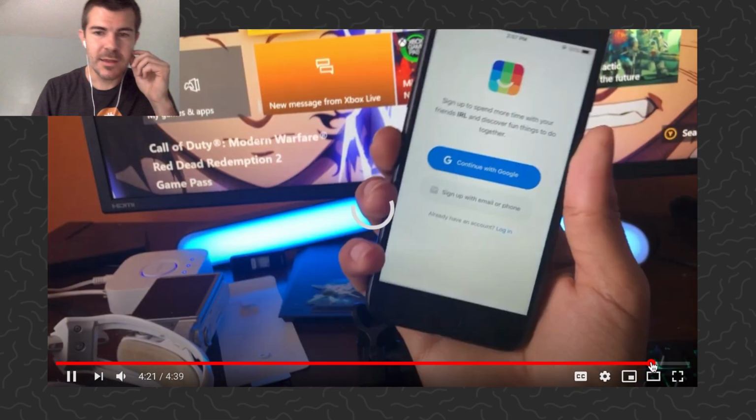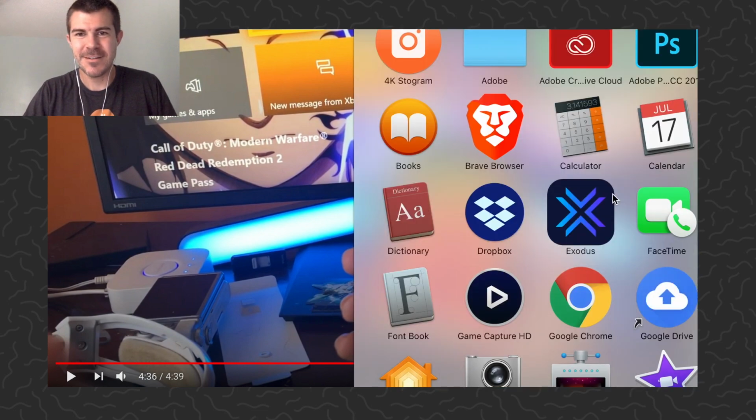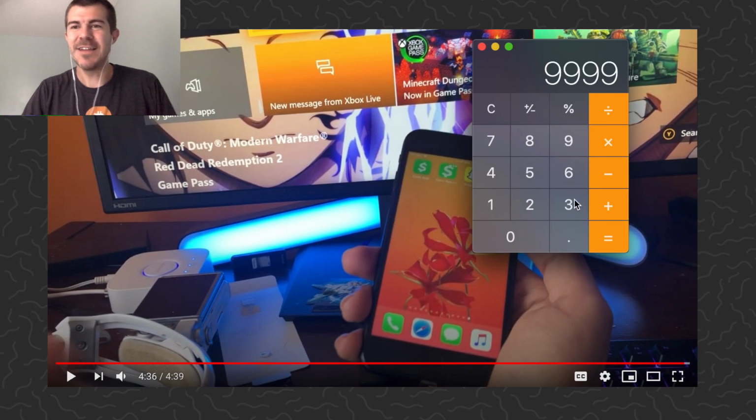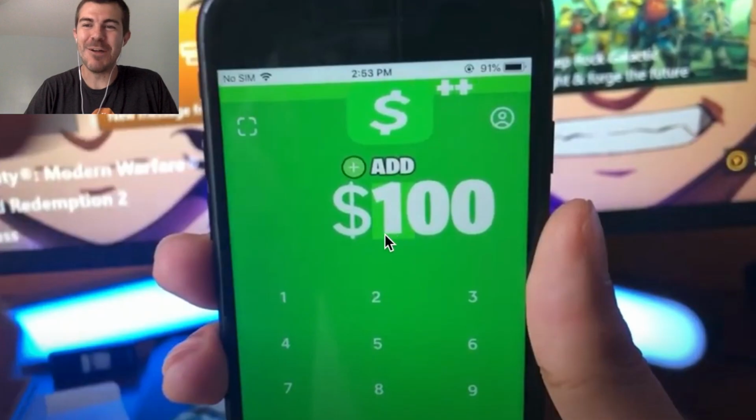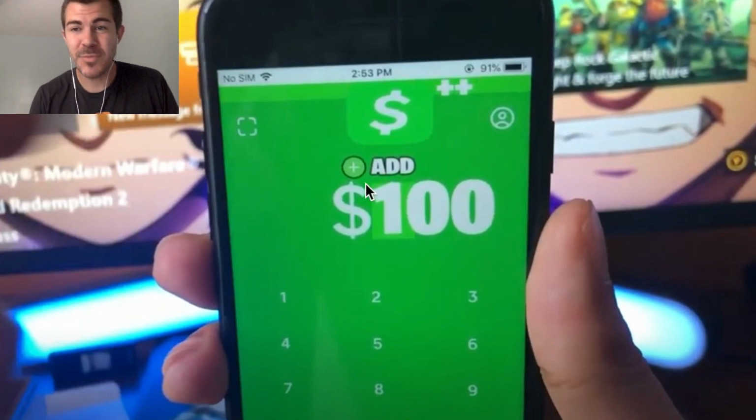Okay, we see that. What does he say at the end? He doesn't ever show money going into his Cash App. He just opens some random app and says, look, you can tap this and you'll get money. That's like me opening up this. Look, a calculator. $9,999. We did it, guys. We did it. It's the dumbest video I've ever seen. If you fall for this video, you need help.